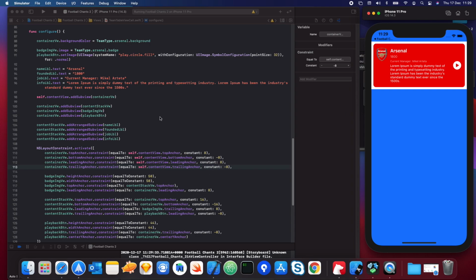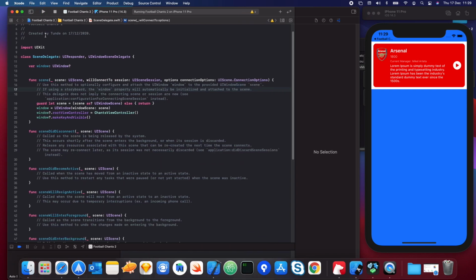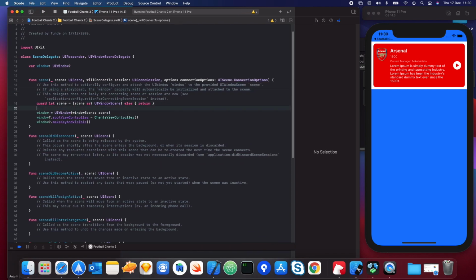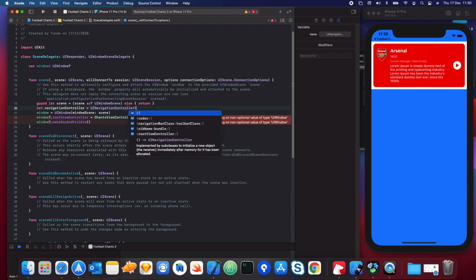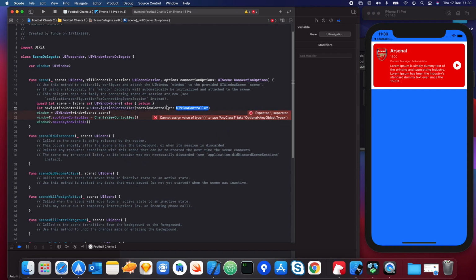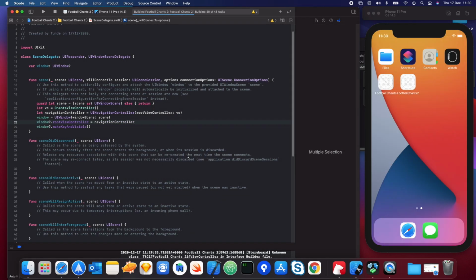The first thing we're going to do is go into our scene delegate and set our view controller up with a navigation controller. So what we need to do here is type the following. Let navigation controller equal UI navigation controller, and as you can see, you want to use the one with root view controller. So we need to move this out: let view controller, and then we pass that view controller into here. Then we set our root view controller as our navigation controller. Now if we stop and rerun this, we should see a navigation controller.